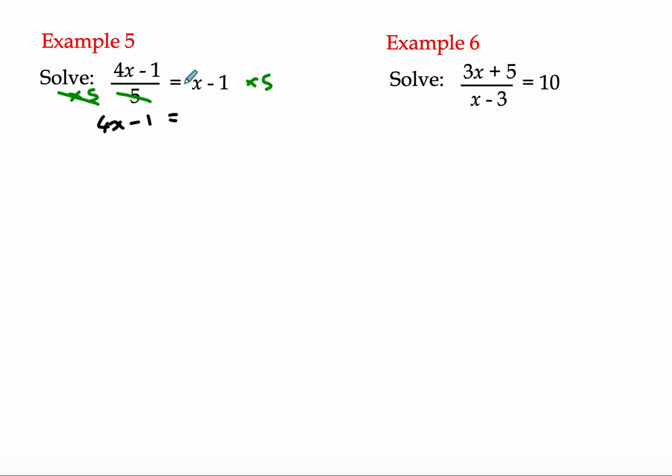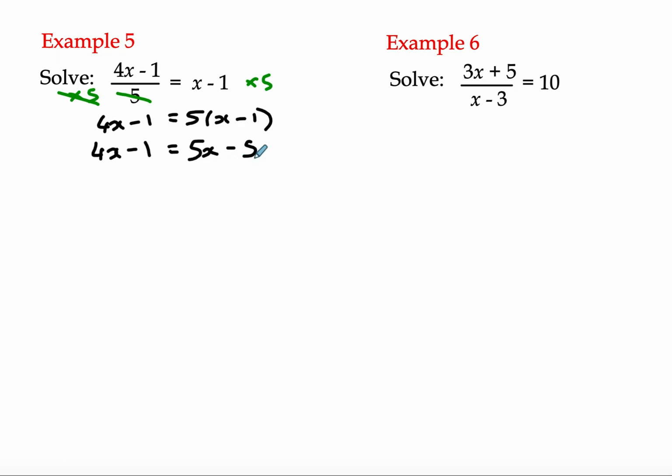Now be careful, because there's 2 terms in this expression. So for safety's sake, what I would tend to encourage you to do is not to do the multiplication straight away. You might do that in your head and say that means 5x minus 5, but it's quite common for people to just write down 5x and then the minus 1, because they forget that the multiply by 5 applies to everything. So just to be safe, I always encourage people just to rewrite that as a multiplication in that way and just take a moment to gather themselves. It prevents maybe more errors than there needs to be.